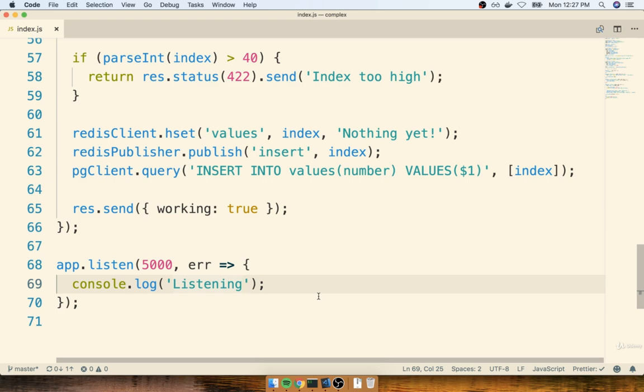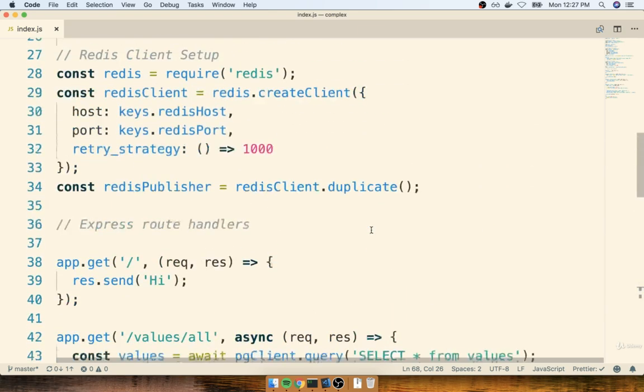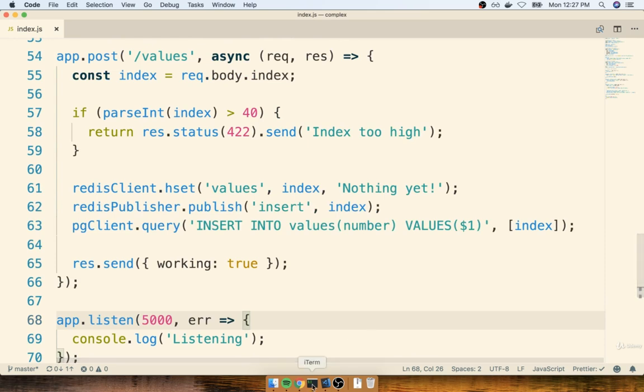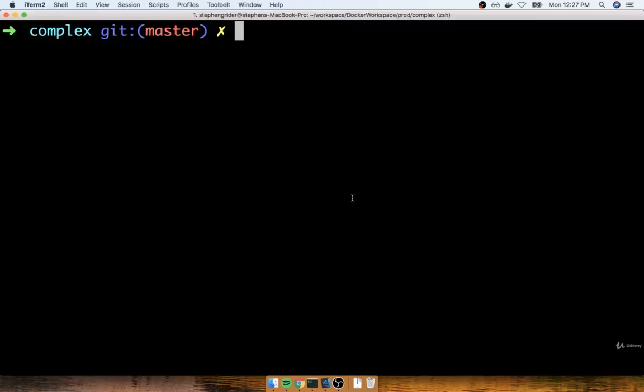All right, so I know that's a lot of typing, but that's all we have to do for the index.js file inside of our Express folder. So again, we're going to try executing this file at the command line. Now the file's not going to work as it stands right now because we do not have a running Redis server or a running Postgres server, but it's going to at least allow you to determine whether or not you have a typo inside this file.